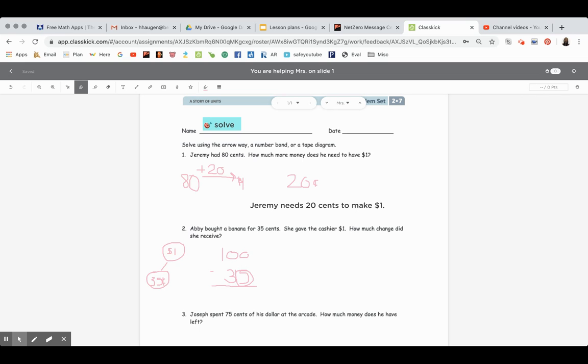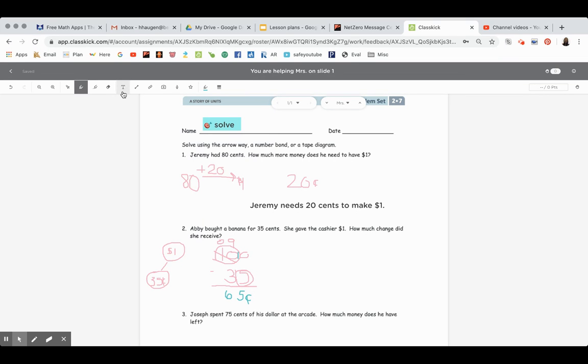More on the floor tells me to go next door and get 10 more. So, because I can't, there's nothing there, I have to bundle. Carefully. And when I take 10, that leaves me with 0, 9. Now I will use another color so you can see this. So that's my take 10. This is my give 10. So now I have 10 ones minus 5 ones equals 5. And 9 tens minus 3 tens equals 6 tens.